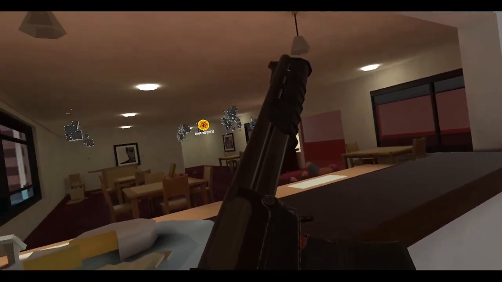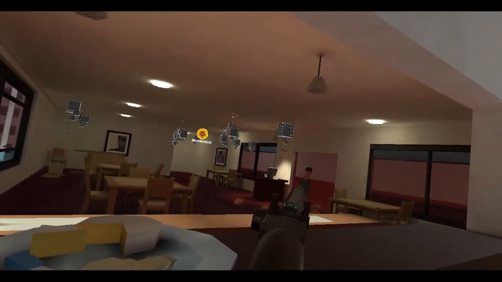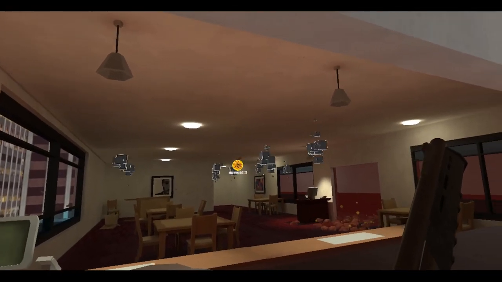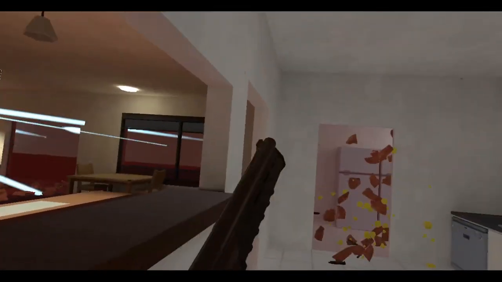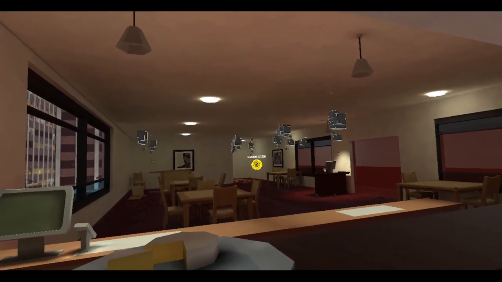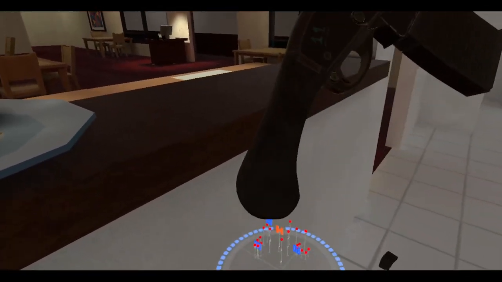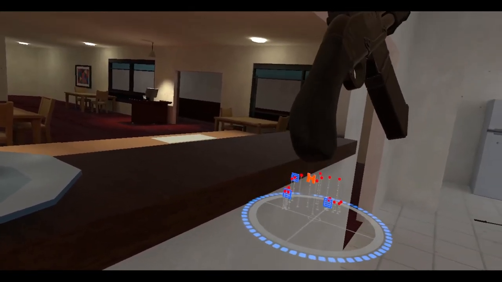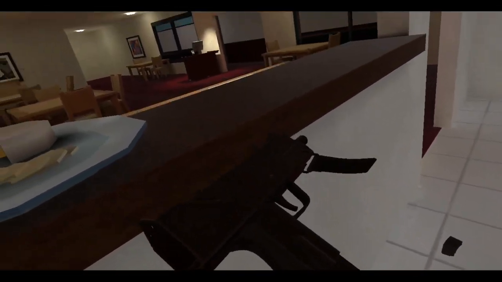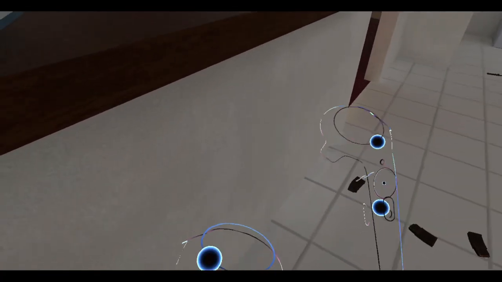I think that guy's still alive. Yep, he is. Now he's dead. 2 seconds. Oh, we still got one more, right? Or was that three? That was three. All right. Wow. Look at all those targets. 5 override tokens found. My goodness. Next system node and take it.